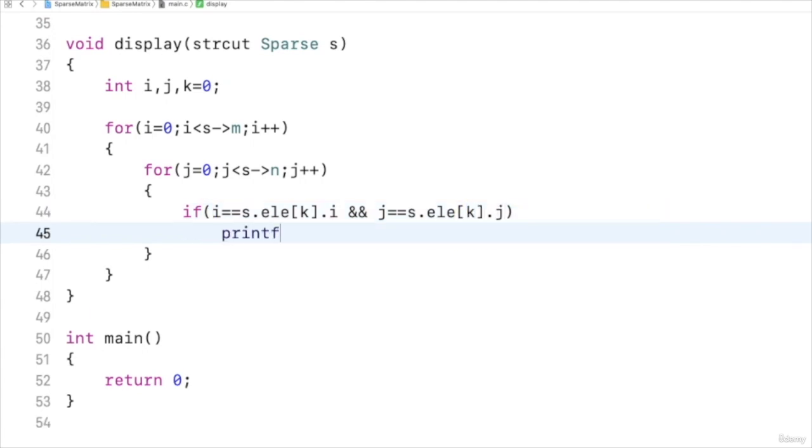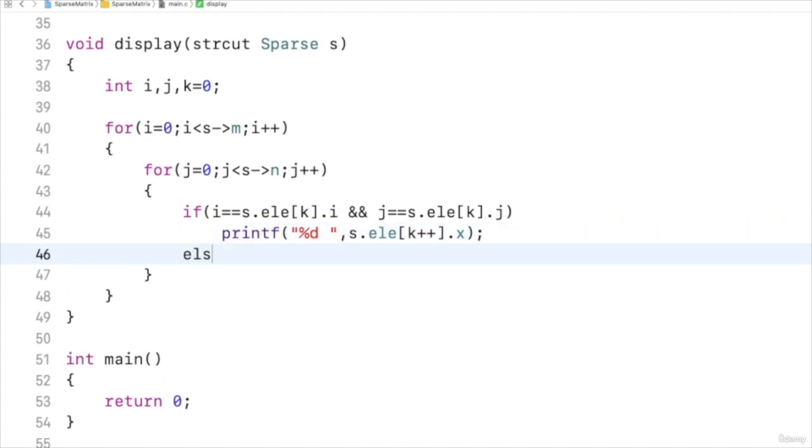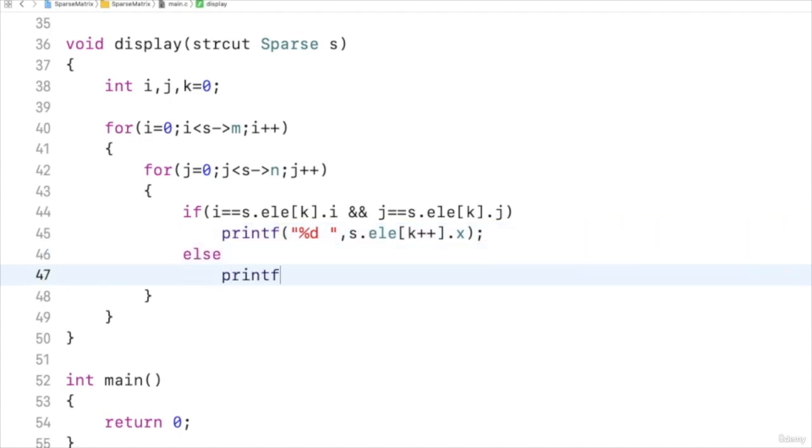If these two are matching, that is i and j are matching, then I should print an element with a space, s dot element of k dot x, the element I will display. And also I should move to the next element in the sparse matrix. And if this is not matching, then I should print 0. And I'll give a space.